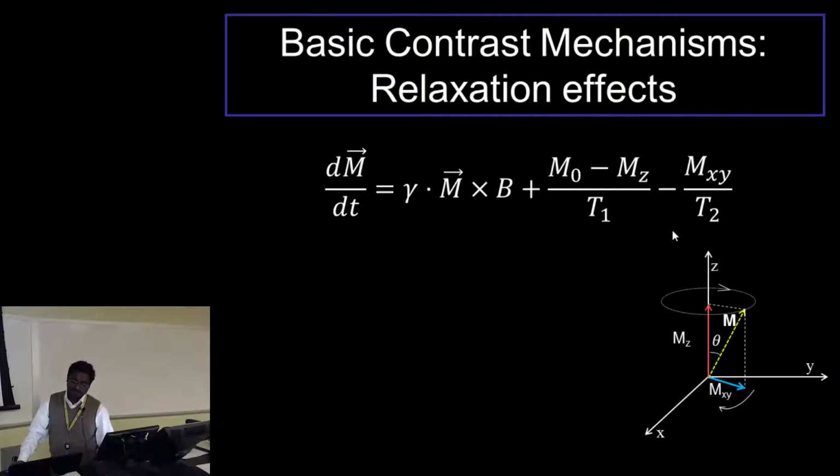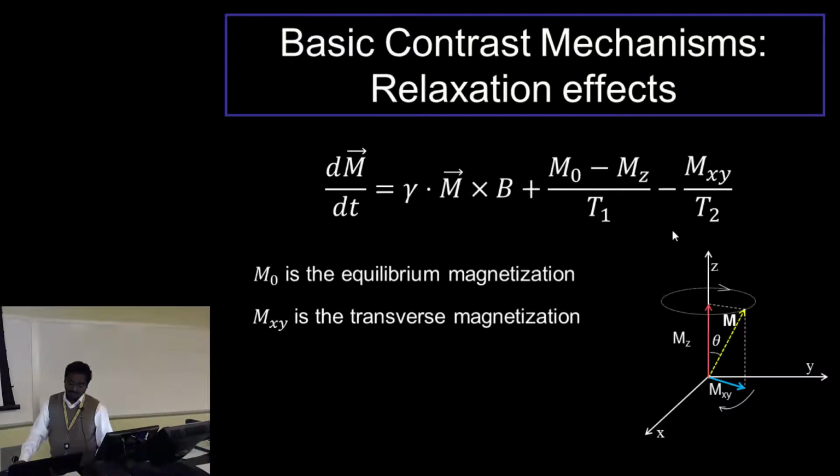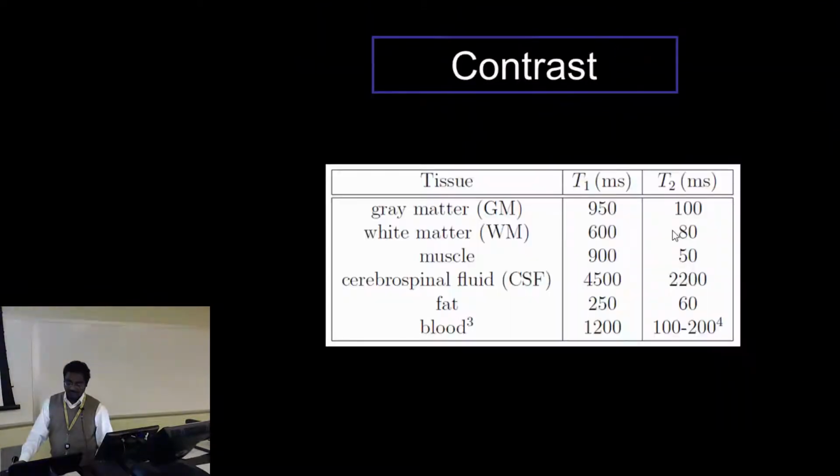Okay, so like I said, the basis of generating contrast is already there in your Bloch equations, where you have M, which is your magnetization, which has all these other terms of spin density of your tissue embedded within that parameter. And then you have T1, which is the longitudinal relaxation of the sample, and then T2, which is the transverse relaxation, the transverse decay of the sample. So rho or spin density, T1 and T2 are the basic contrast mechanisms that your signal is going to be dependent on, as the Bloch equations are telling us, right?